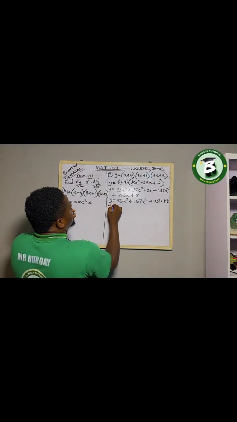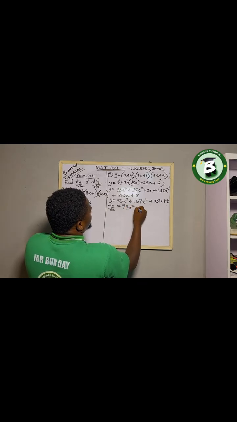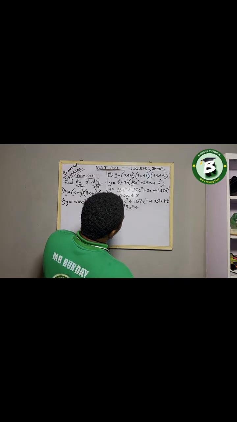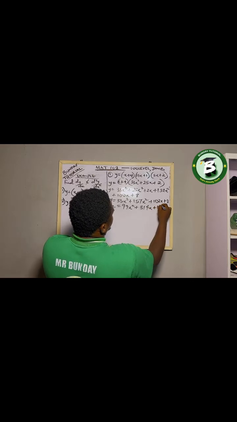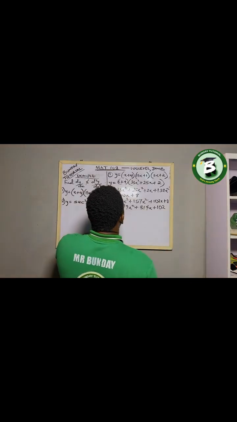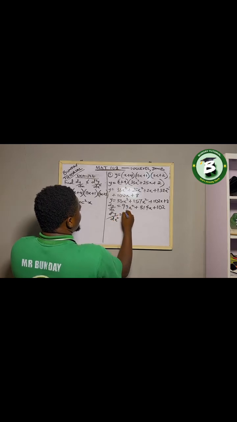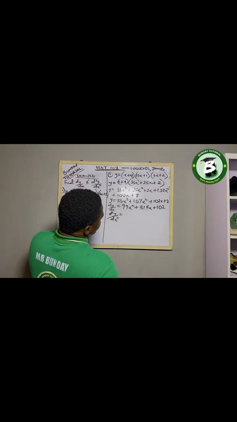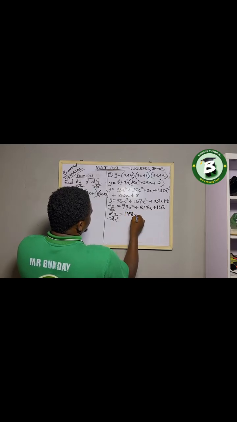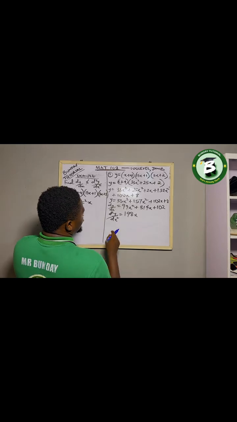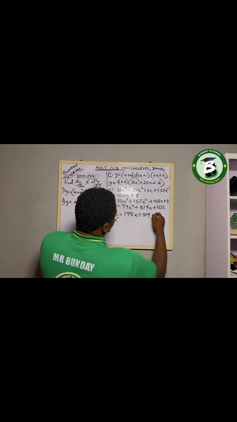So find the first derivative. First derivative is 99x squared plus 314x, then plus 102. Then this will be 0, right? So if you want to find the second derivative, that will be 198x. That's the second, which means you are differentiating the first. That's 198x plus 314. Right? So this is the answer.